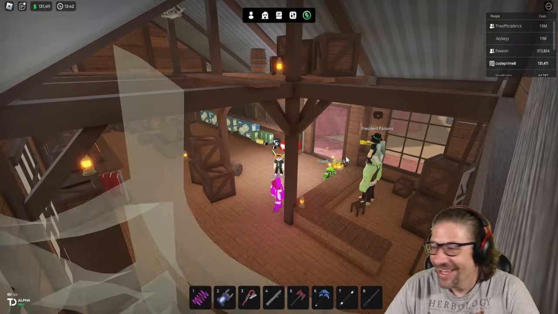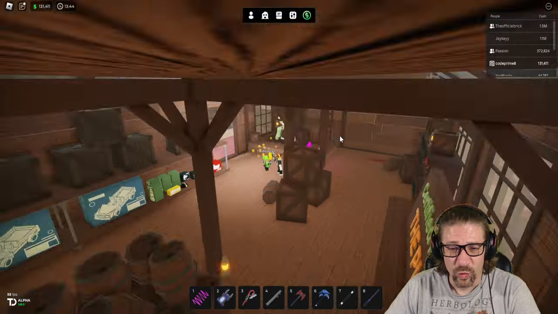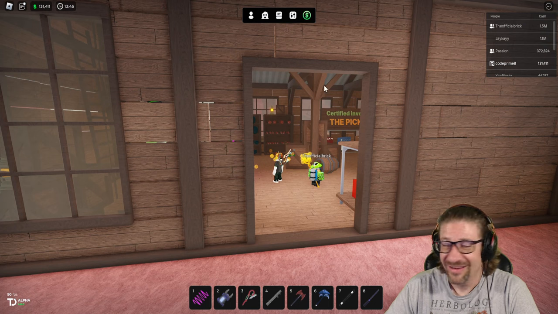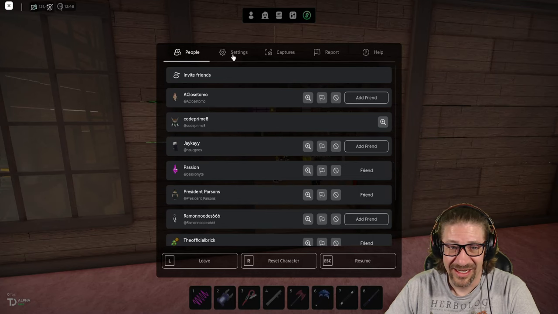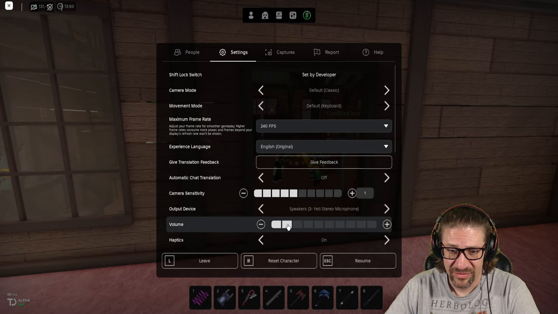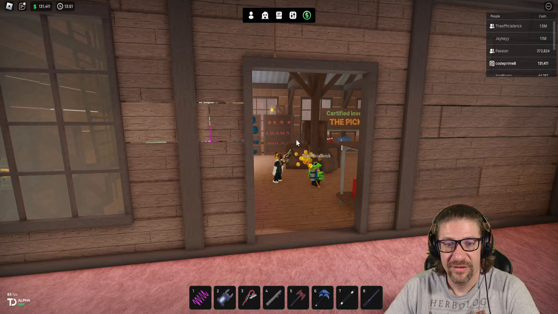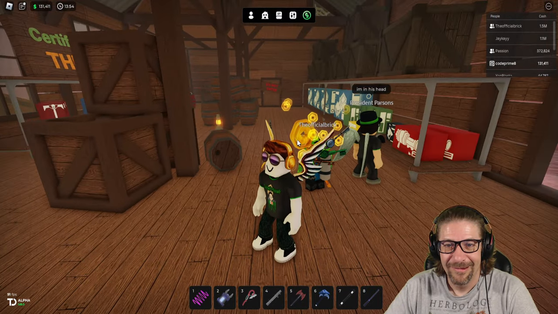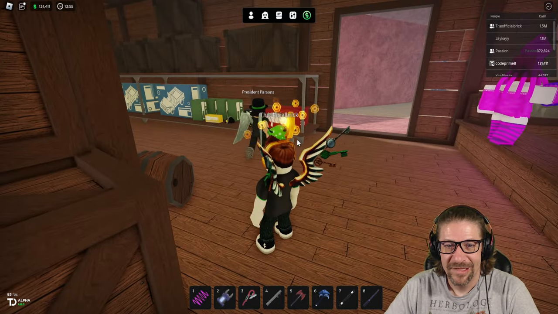I like it. Oh, the music's really loud in here. Hold on, I have to turn it down. Not camera sensitivity. Volume. Oh, there we go. Yeah, let me put it down a little bit too for me. Okay. So follow me.